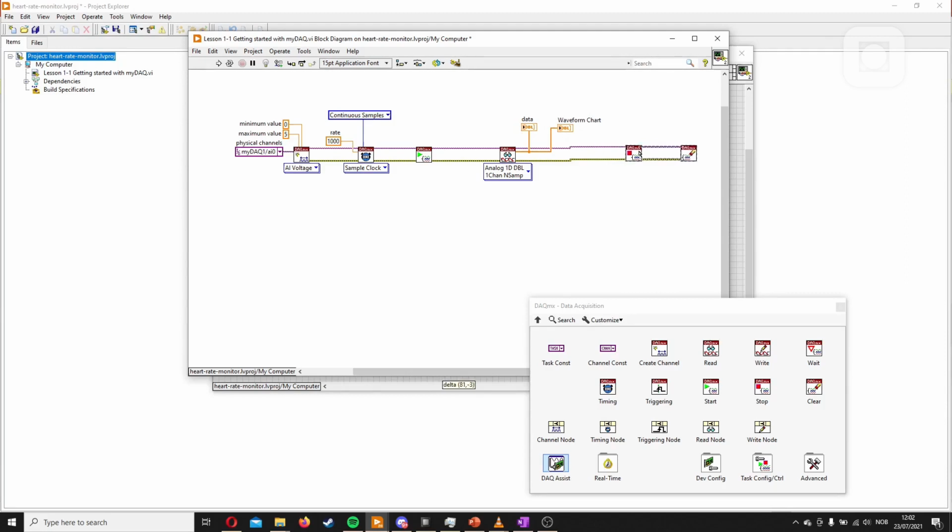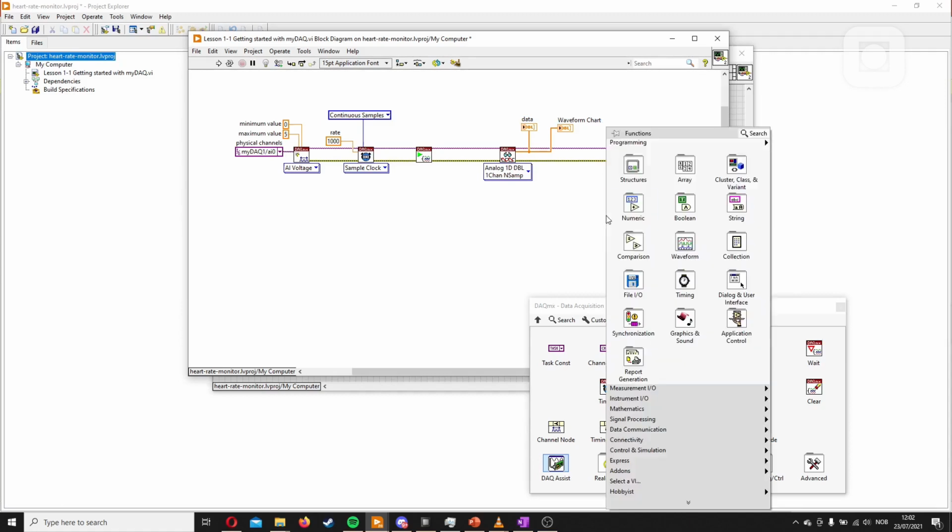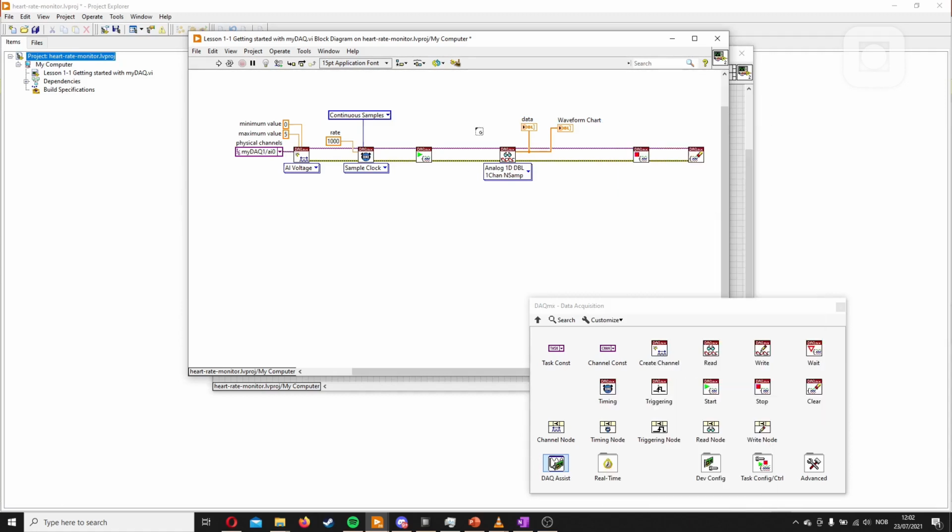And now we'll move these a little bit. What we want is for this to run and read the data for as long as we want. We don't want it to just play, read, and then go here. So what we'll do is add a while loop here, and then a stop.